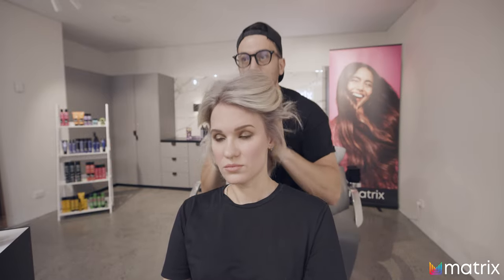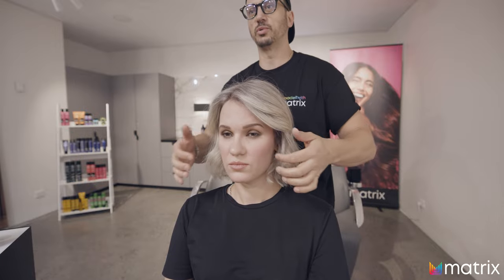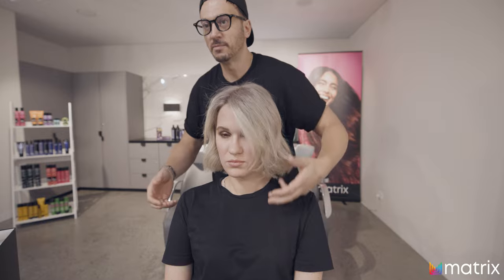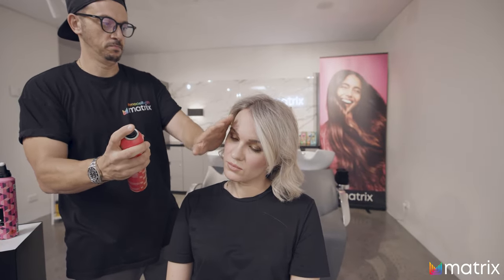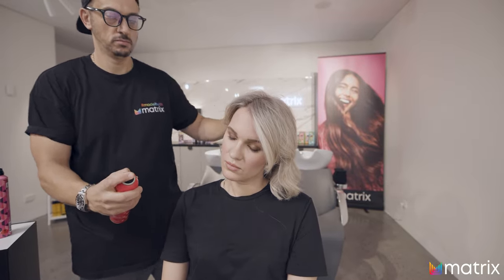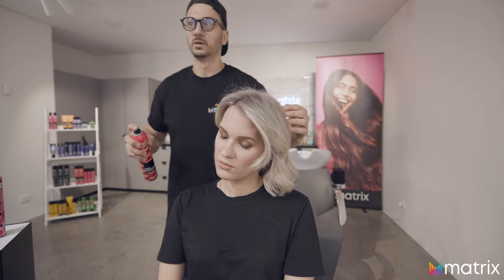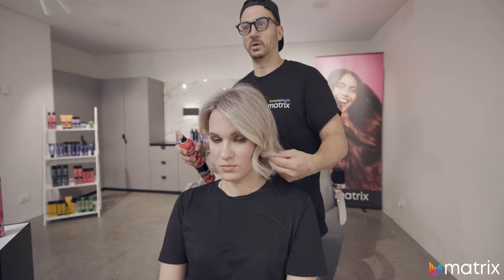And then we can just push it forward and let it fall how it wants to be. If we want it off the face, we can pull it back. If we want something that's a little bit more framed and shaped, we can. Fix the hairspray. And then just on the inside here, because we want just a little bit of framing right near where her cheek is.